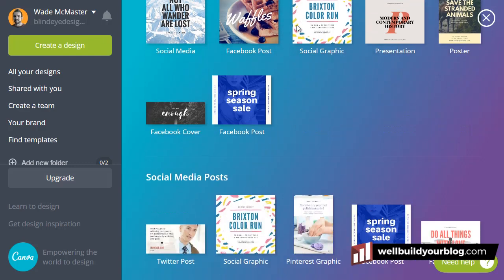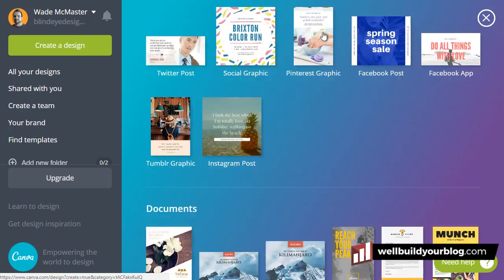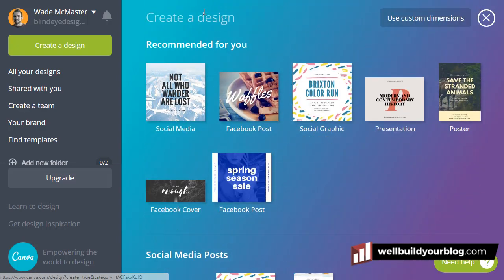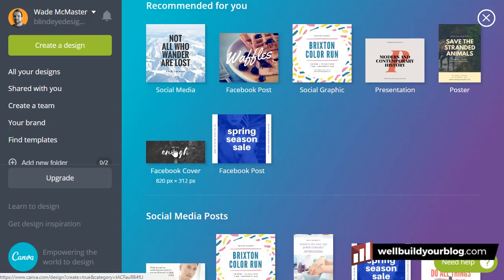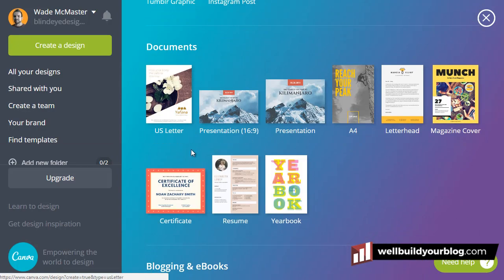It's pretty straightforward. You've got a whole bunch of options here to start off with to create a design. This is where you land once you log in and sign up. What I'm going to do is start off with something rectangular, because I want our logo to be rectangular. If you want to create a taller logo, I would choose something that's taller in shape. If you want to create a square logo, create something that's squarer in shape. But I'm just going to go for the 16:9 presentation.